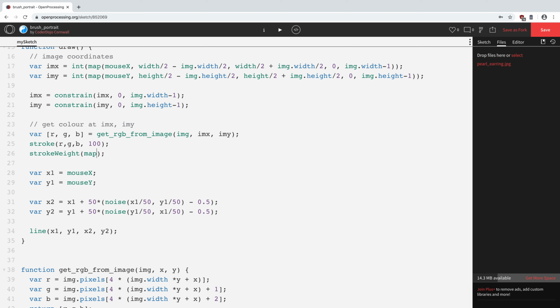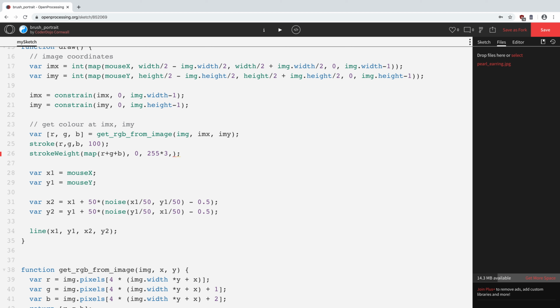So we want to map. We're using map inside here now. We want to map red, add green, add blue. We're adding them together, which goes from 0 to 255 times 3. That's the potential values, the range of red plus green plus blue. Remember they're 0 to 255 each.